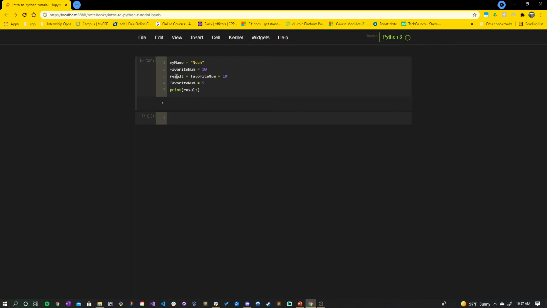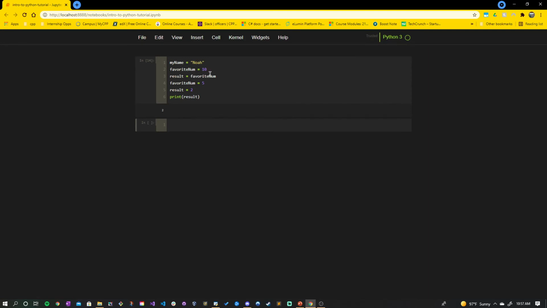So at the time that I set result equal to favorite num, I'm really just setting result equal to 10, because that's what's in favorite num. It's not keeping track of favorite num itself, so when I change it later, result will print it out. Obviously though, if I set result equal to 2, it doesn't matter what I do for favorite num, result is just going to be equal to 2.